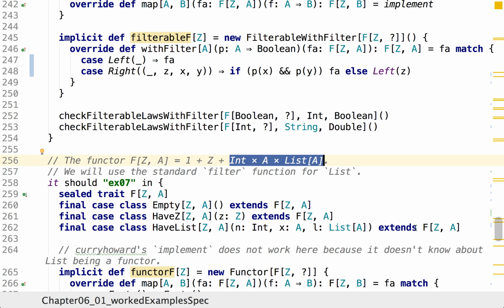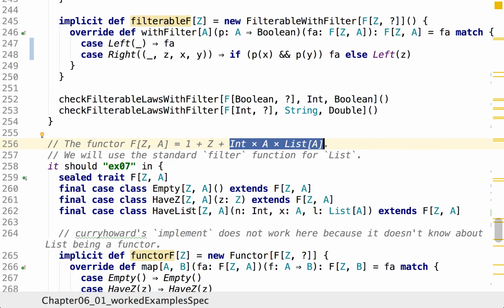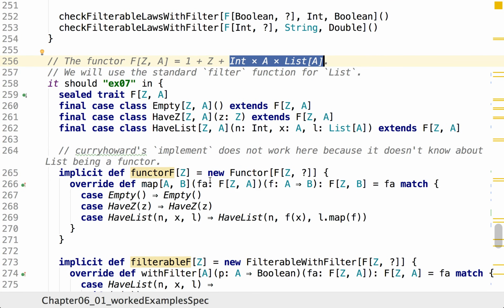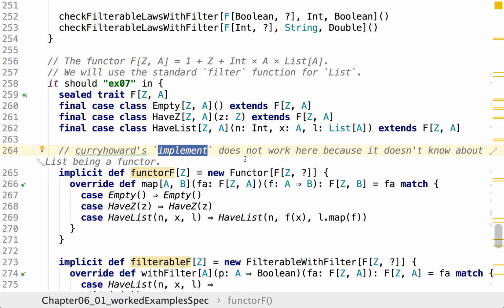There's a standard way in which we implement disjunctions in Scala. Now, unfortunately, we cannot implement functor automatically because cats derive doesn't work with type lambdas, and Curry-Howard's implement does not work with list being a functor.